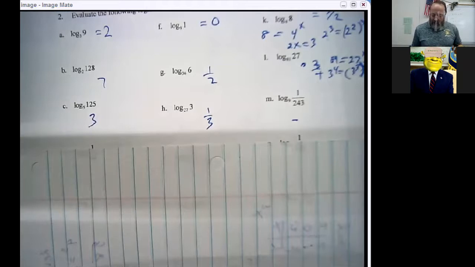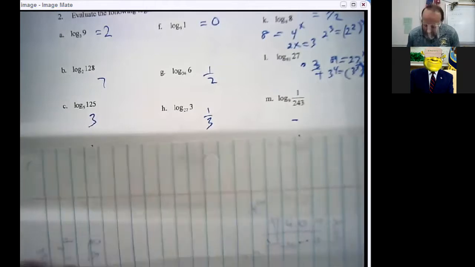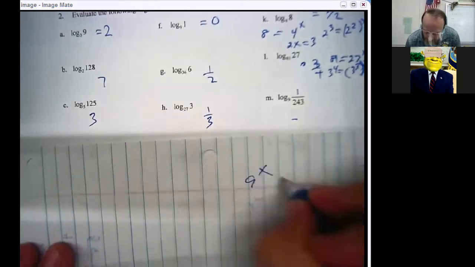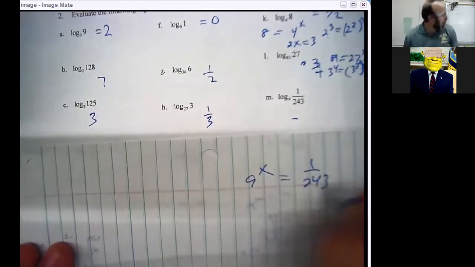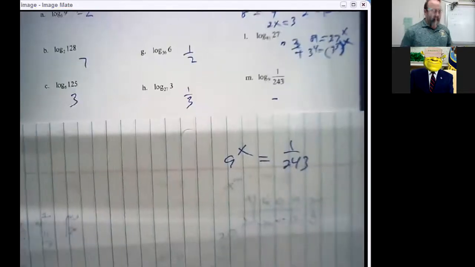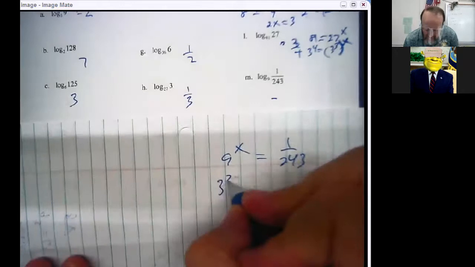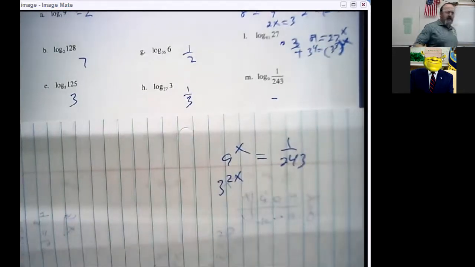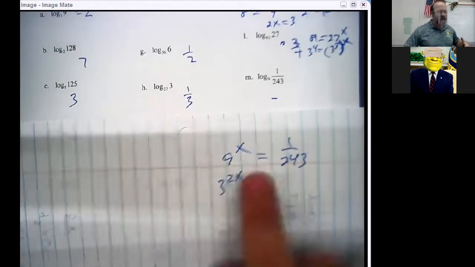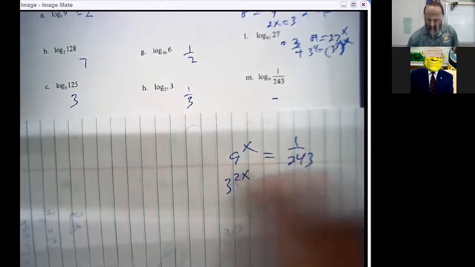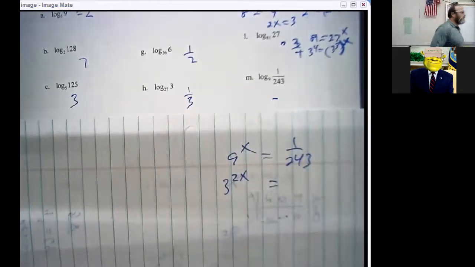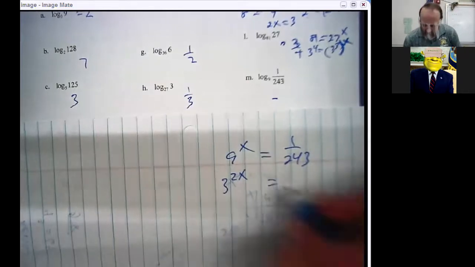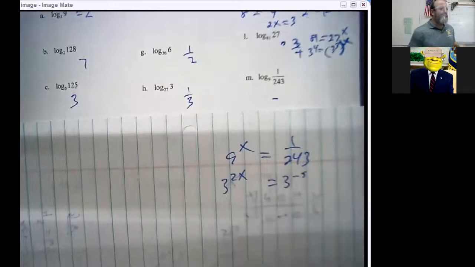So I'm guessing that I might be going too fast here, but remember we said we could do this. So let's try it that way. Would it be okay to call this 9 to the x, 3 to the 2x? Is 3 to the 2 9? Let's see if you could help me with this one. What the heck is 243? How many 3s is that? It's 5 of them, but he said it was negative, wasn't it?